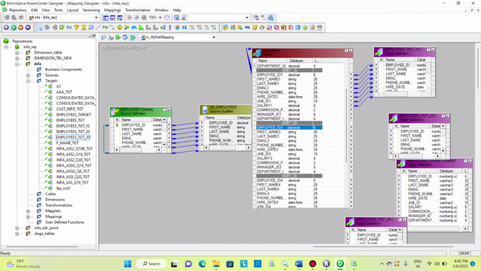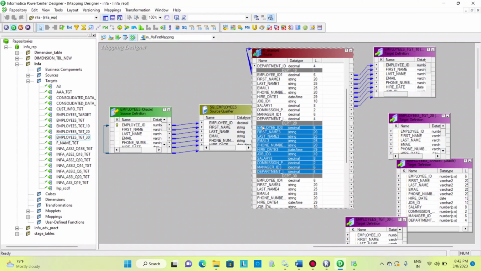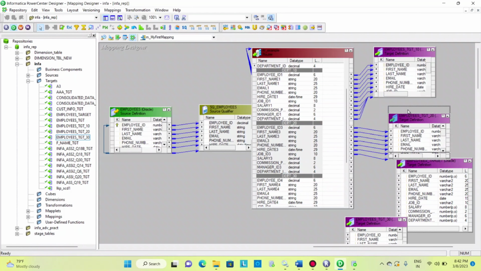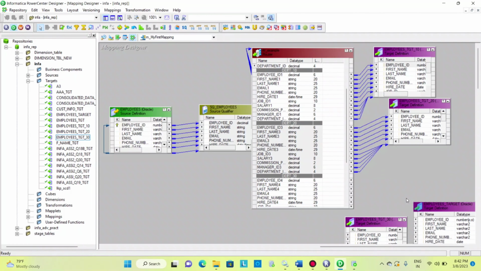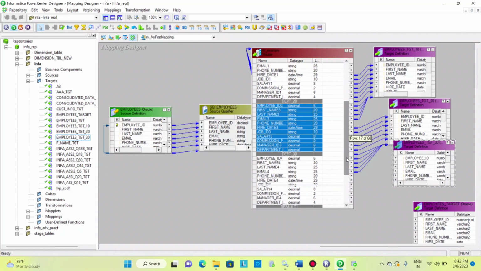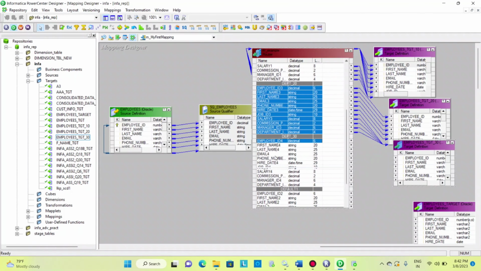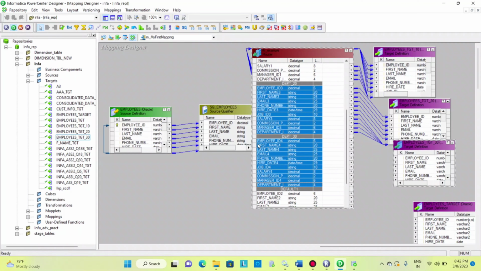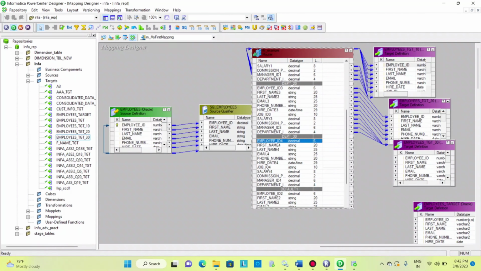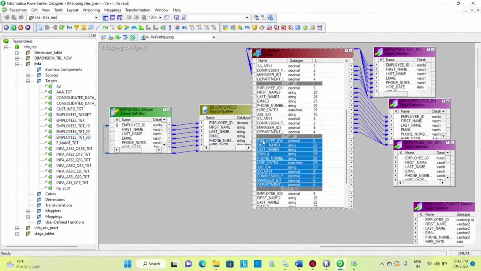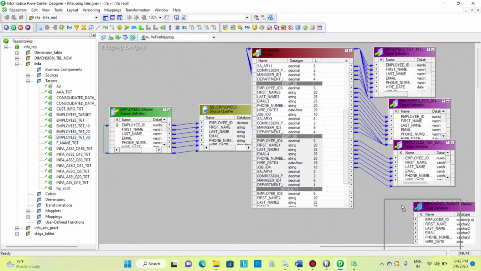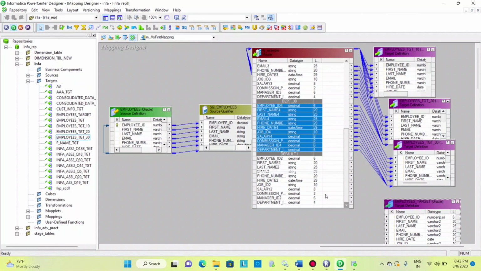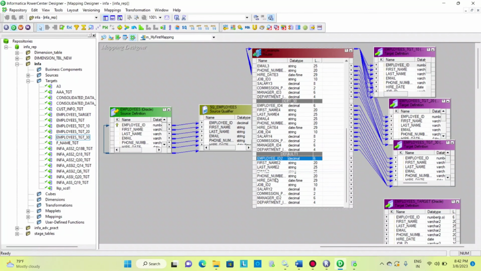Then for 20, I will load all here. And for 30, I will load all my values for group number 30 to my 30 table, and the default will be loaded into the last table.